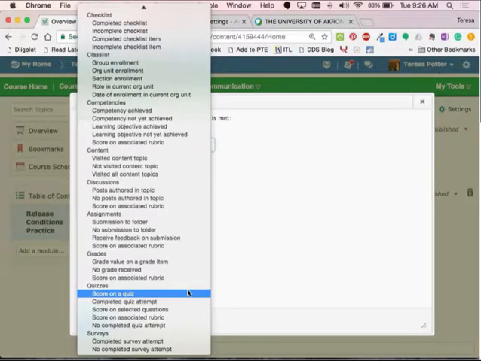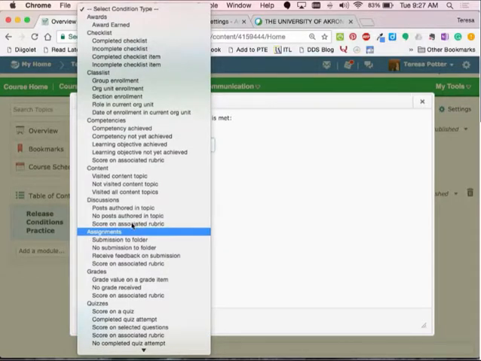And then grades. So grade value, no grade received, score and associated rubric again. We can do quizzes. And remember, quizzes are the thing that can be auto-graded. I used a survey for our example. I just wanted you to complete the example to see it. But quiz scores can be used to automatically release other things, so that doesn't have to wait for you. Completed, just an attempt, score on a selected question. So if you have specific questions that you want them to have a score for, you can make this really granular. And then again, associated rubric, no completed quiz attempts, and then we've got surveys down at the bottom.